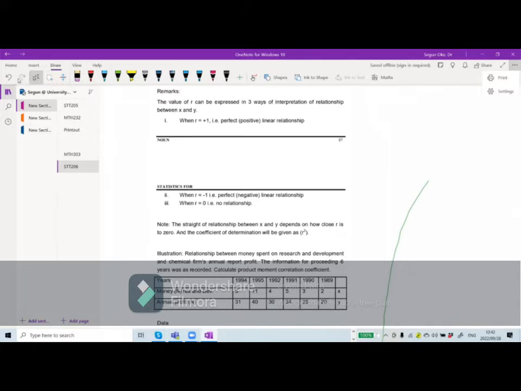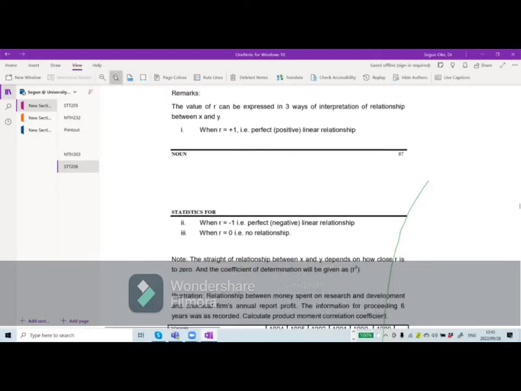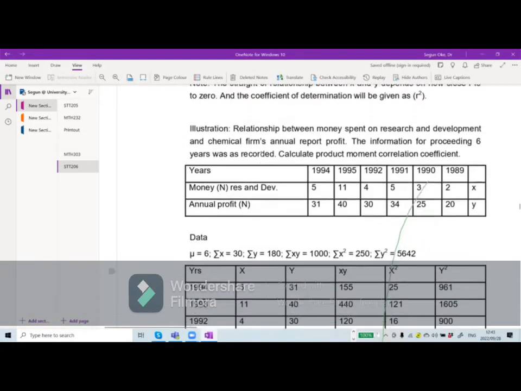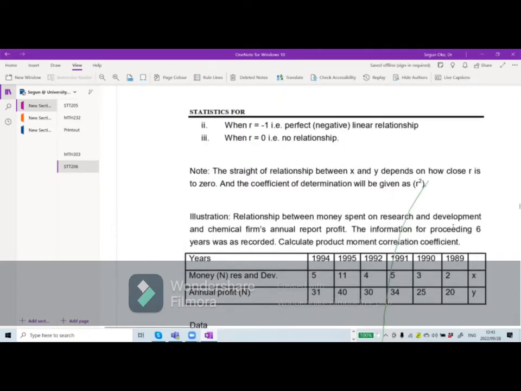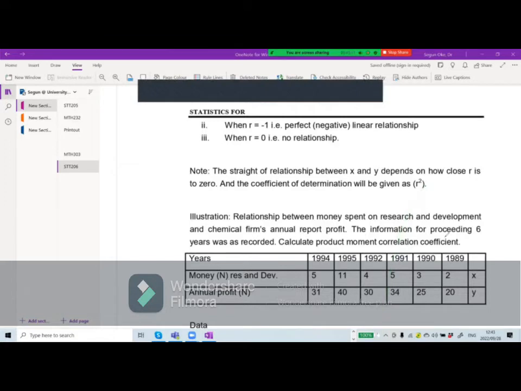Yes, sir. The page, sir, the page. I don't want to be saying the page. I just want you guys to look at this. Page 88. So look at this question.